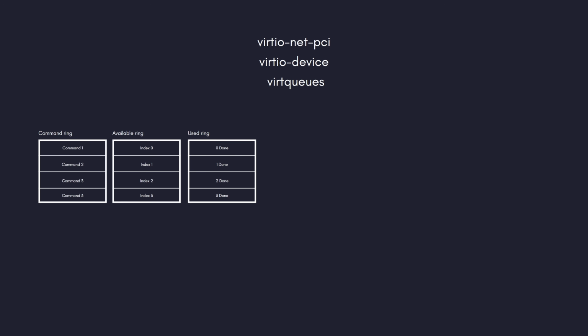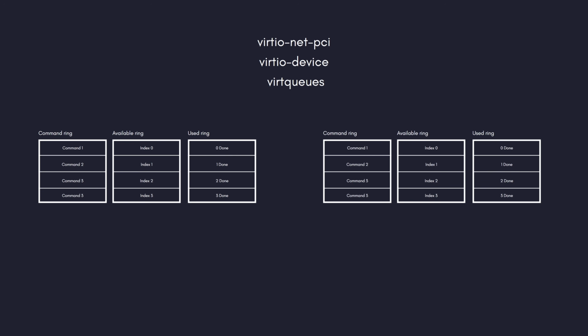But what I didn't mention is that the device can actually have multiple virtqueues, and I did not support this at the time, so now we need to support it because we're actually going to be using two virtqueues, one to transmit packets and one to receive packets, because networking, of course, is bidirectional.